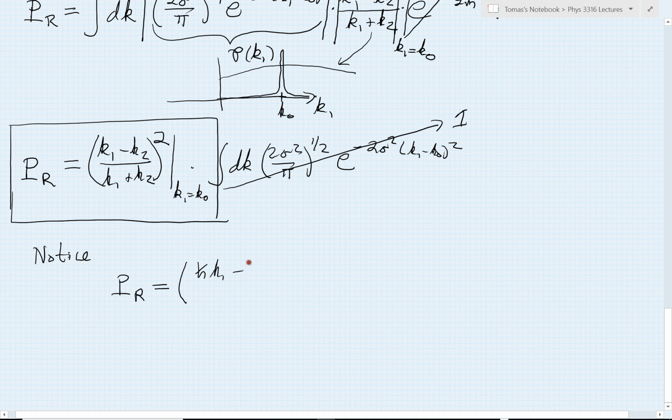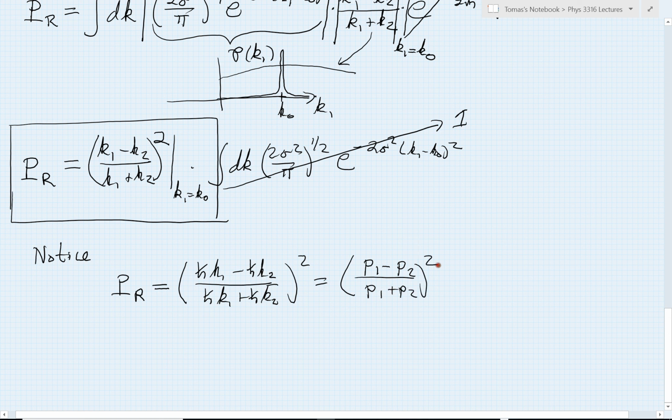And when I do that, what I end up with, you will notice, is that h bar k2 is now literally the difference in the momenta divided by the sum of the momenta, squared. But what puzzles me about that is that the expression, when I write it this way, makes no reference whatsoever to h bar. There's no reference to quantum mechanics in here at all. This is just a simple, classical looking formula.